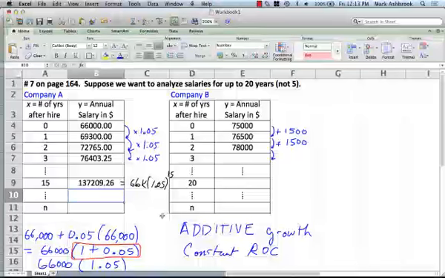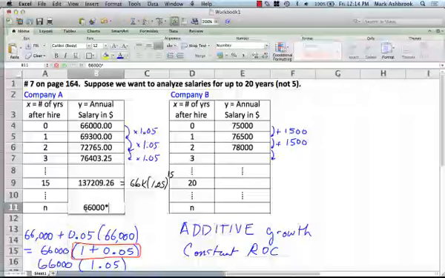Meaning, multiply the 66,000 by that 1.05, 15 times, once for each year. Okay, so now n, how about somebody new? How would we then come up with what it would be after n years? Dustin? 66,000 times 1.05 to the n power.